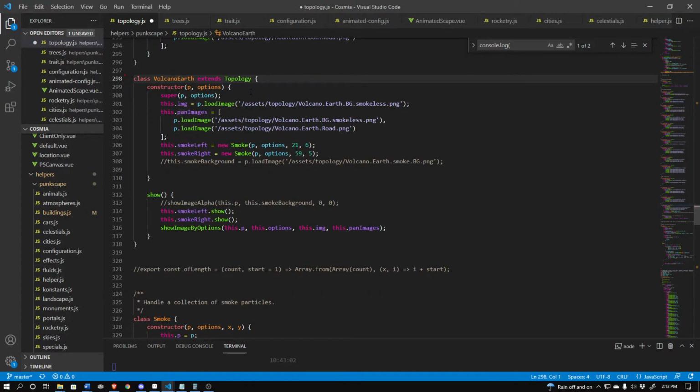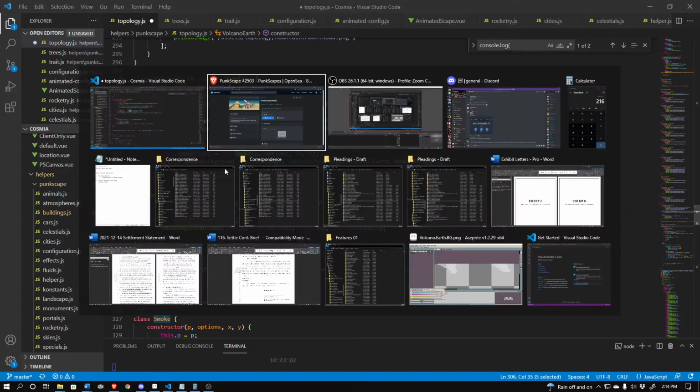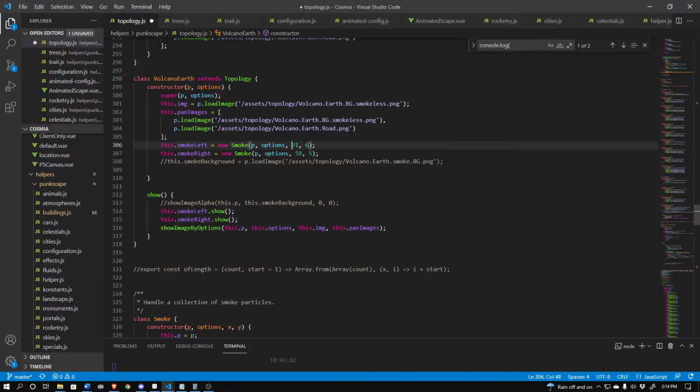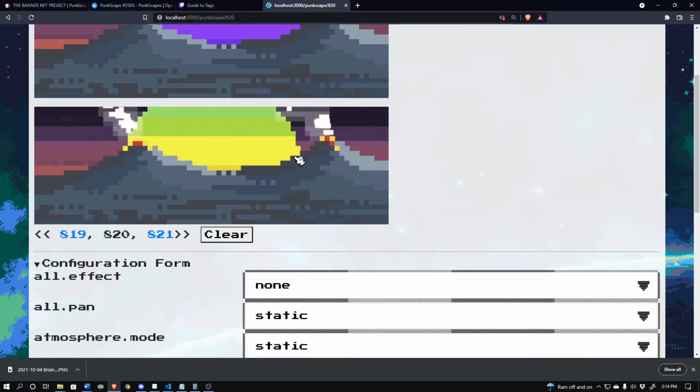So the volcano has some static images, and then it creates this smoke object. And the smoke object, it's actually creating two of them because, let's go back to our sample, there's two. And they each have an XY coordinate where the mouth of the volcano comes out from.